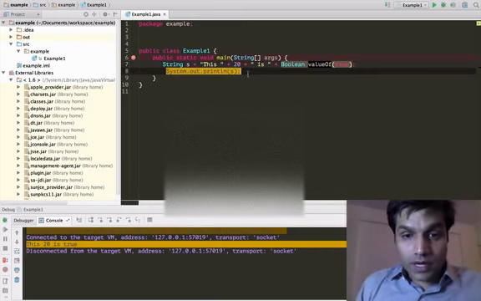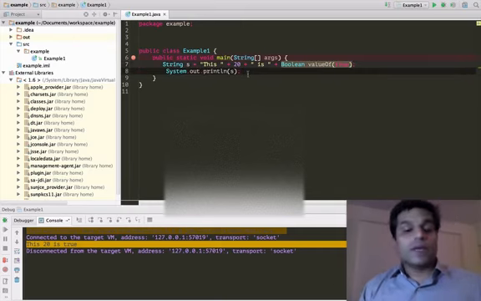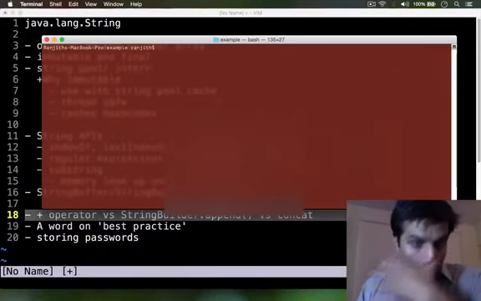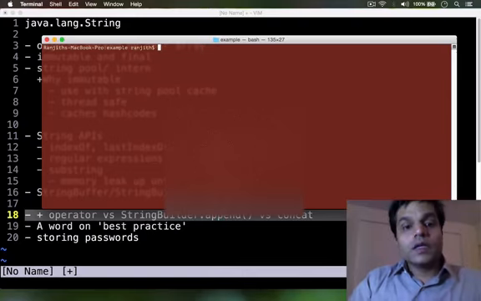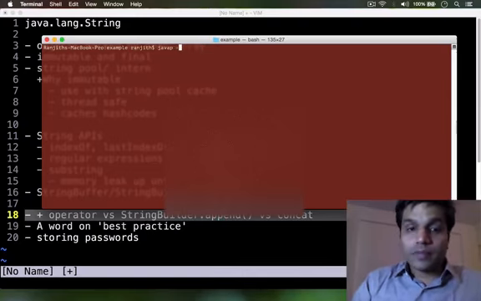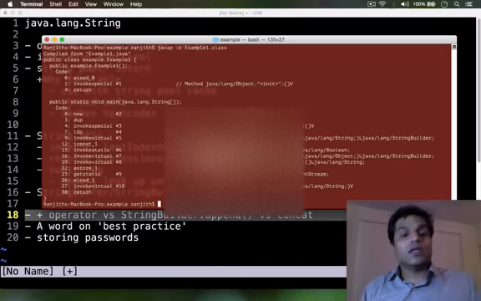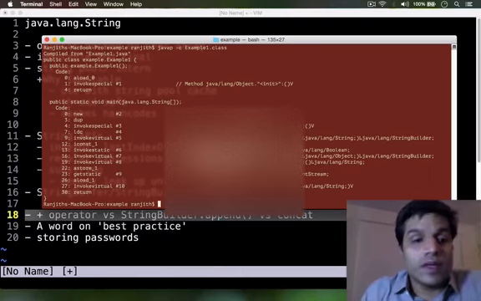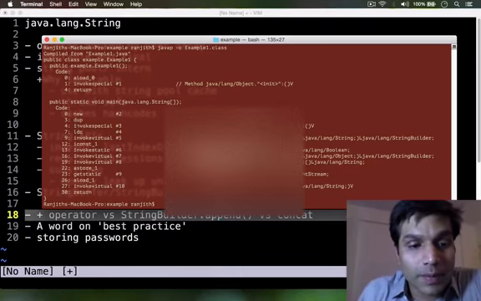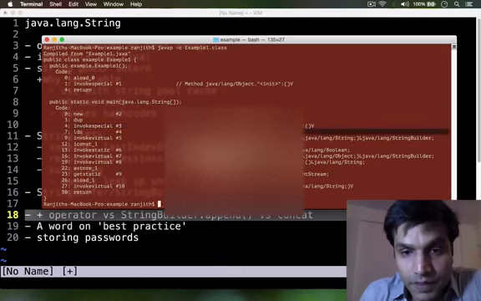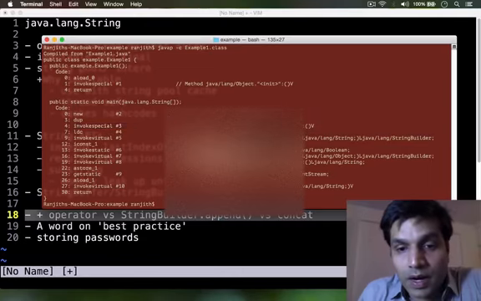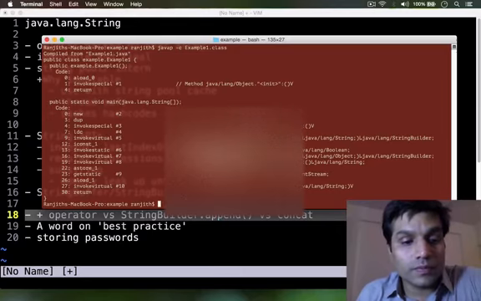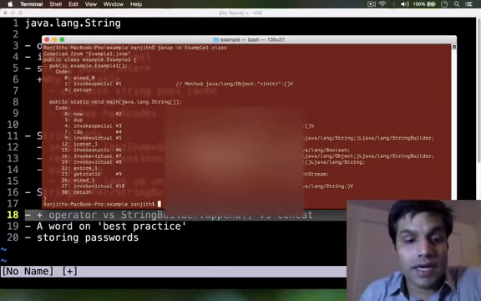Now let's take a look at how this gets implemented in modern VMs. Once I do this, let's go to the command line and see the bytecode, javap -c example1.class. When I do this, see, nowadays in the JVM, the plus operation gets implemented using the string builder. So it's a string builder.append, and string builder.append. There are no intermediate strings created for this purpose.